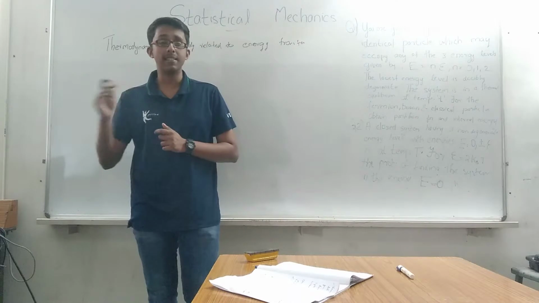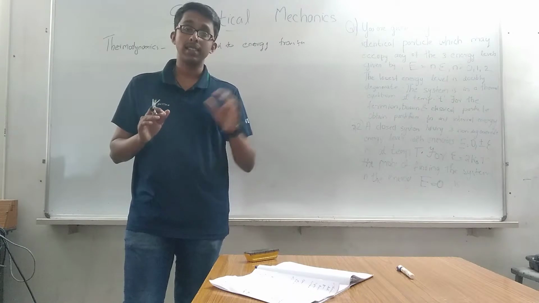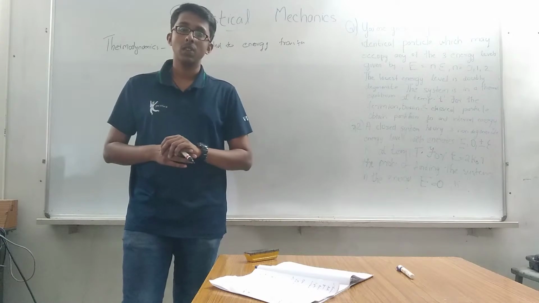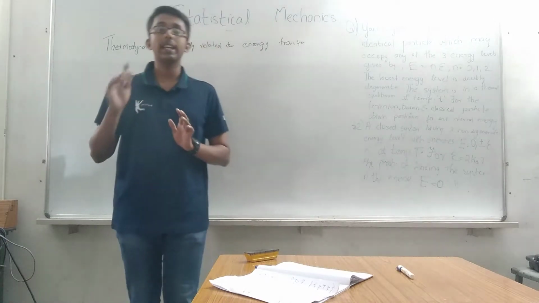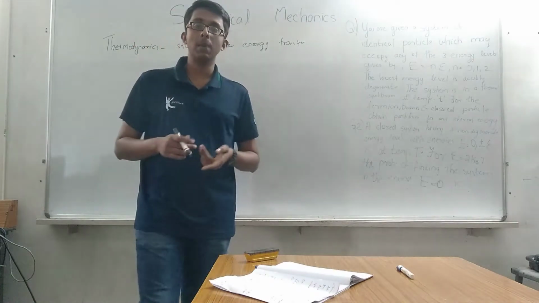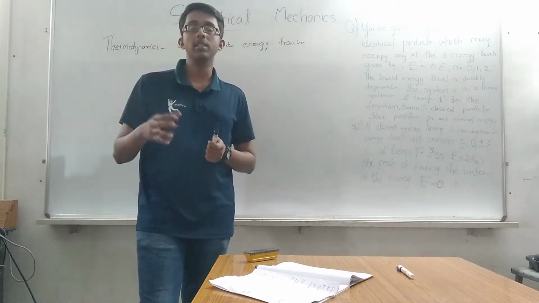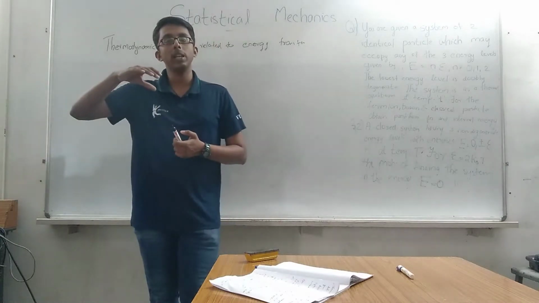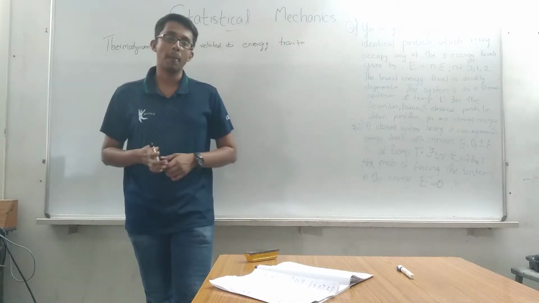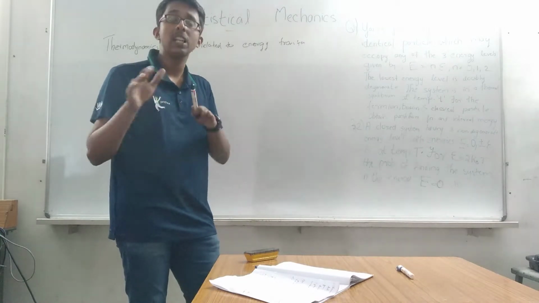So why should we consider statistical mechanics? Statistical mechanics is the study of a system in equilibrium, where the system has equilibrium energy with the surroundings. In the earlier example, I spoke about a glass of water in boiling condition. When the heat is turned off, that system will be in equilibrium with the surroundings after some amount of time. So statistical mechanics only considers systems in equilibrium.